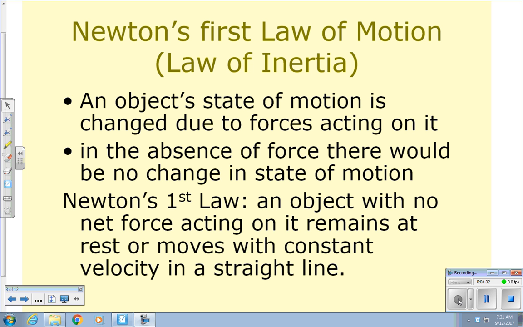So, getting into Newton's laws. Newton's first law of motion is also known as the law of inertia. As you might know from the Bill Nye the Science Guy theme song, inertia is a property of matter. Inertia is an object's tendency to resist a change in its state of motion. Things that are sitting still want to remain sitting still. Things that are moving want to keep moving in a straight line at a constant speed. That's what inertia is, the tendency to resist a change in that state of motion.